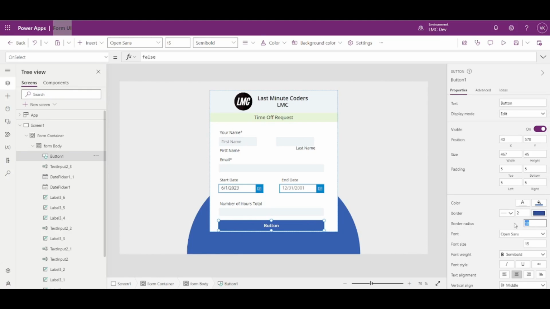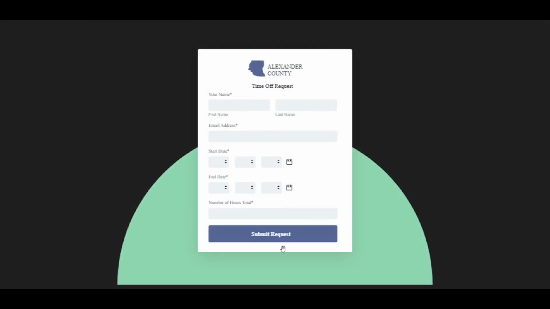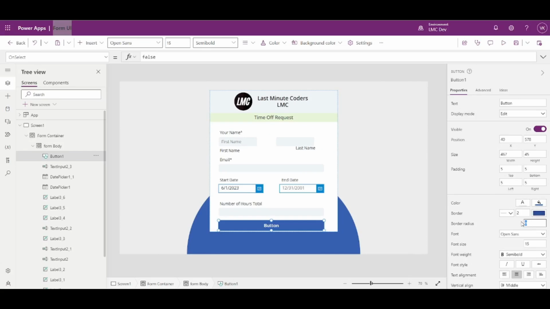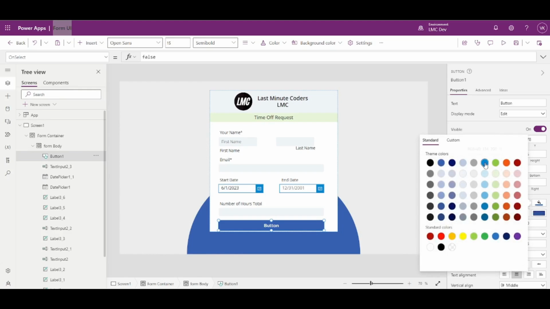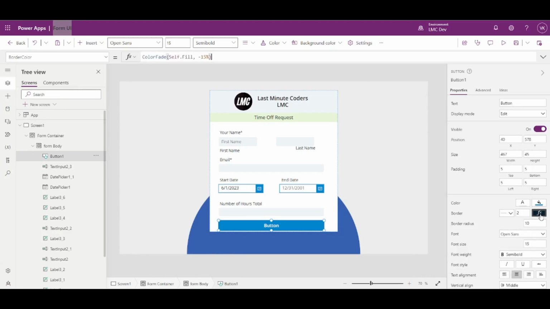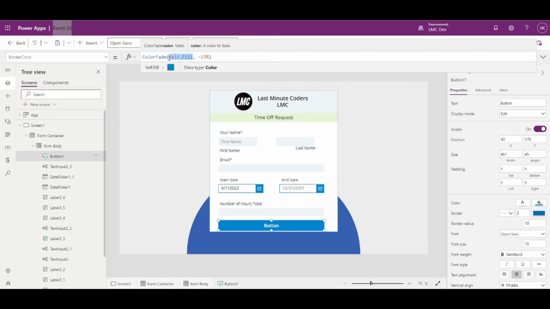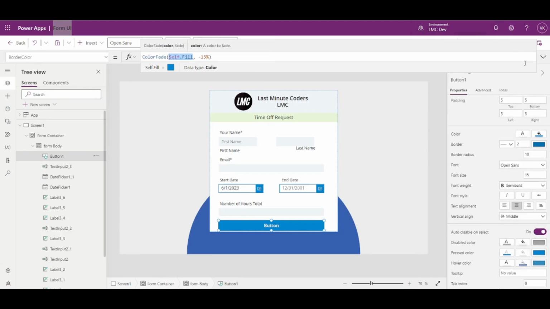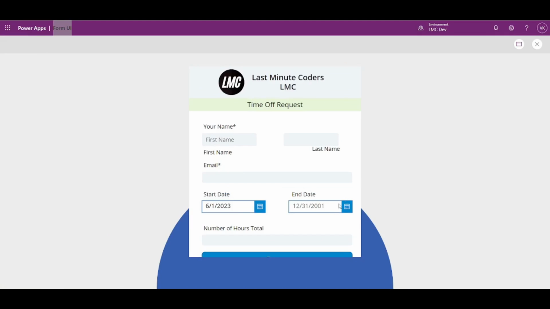Okay, see this border, if you keep the border radius as 0, you will not see any border, but I think this one has some border radius, so we will also give maybe 10. To change its color, you could simply click on this, change the color. Okay, so see this border color will change by default. Just select this code, self.fill, go up here, see, once I play the app, see what will happen.